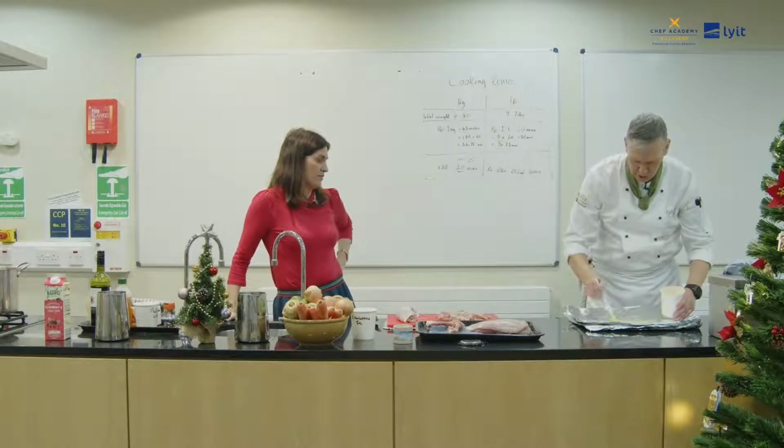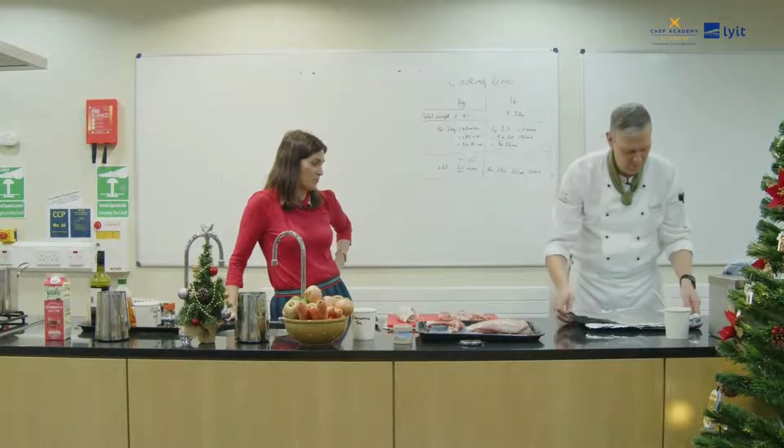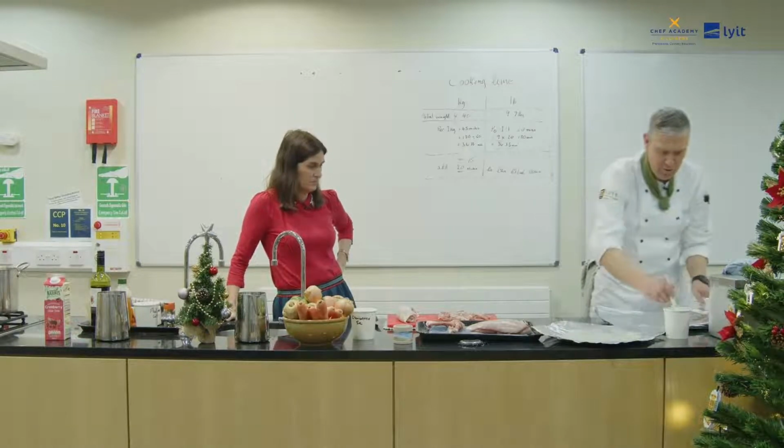So if you had sea salt now, this is when I might use it. Time to use it. You'd sprinkle it on the butter? Yep. You'll see why in a second.